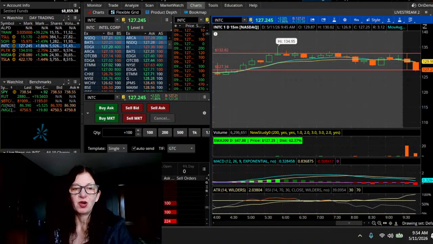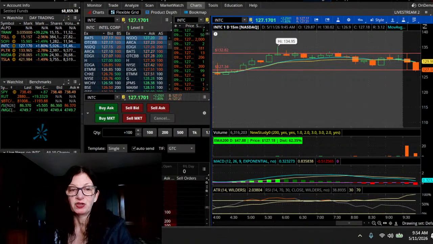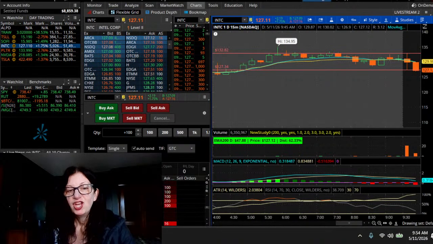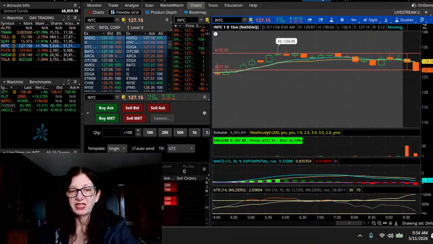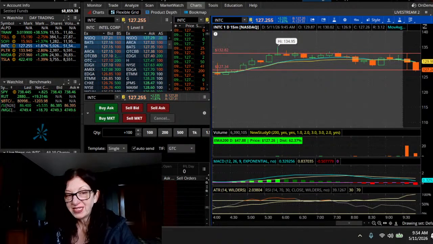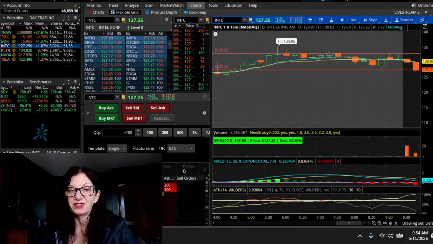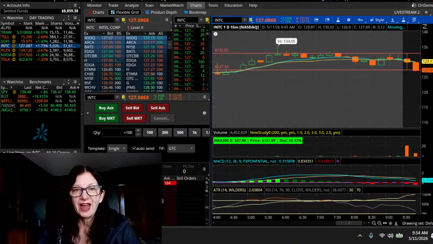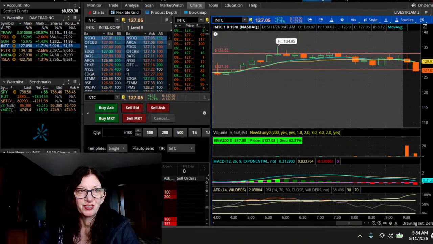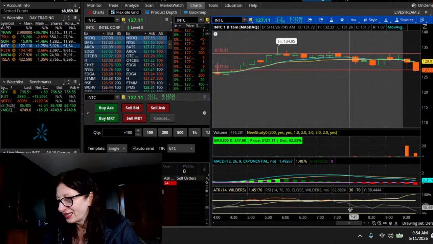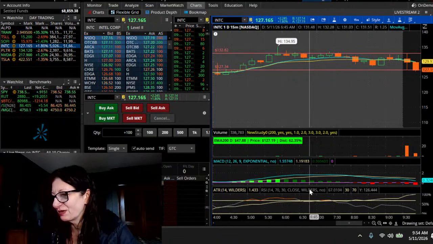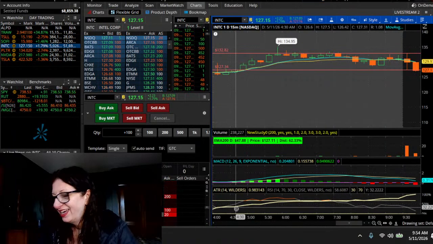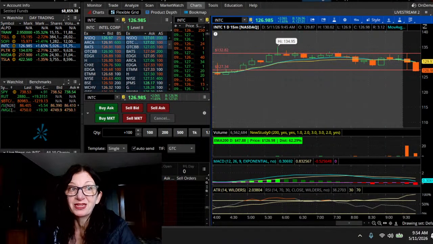As with most setups, the ORB strategy tends to work best with mid to large cap stocks, which do not show wild price swings intraday. So he says, I do not recommend trading this strategy with low float or penny stocks that have gapped up or down. Ideally, the stock should trade within a range which is smaller than the average true range of the stock, which I have down here with RSI, but I don't know how to read it yet. So I'm going to be getting to that.